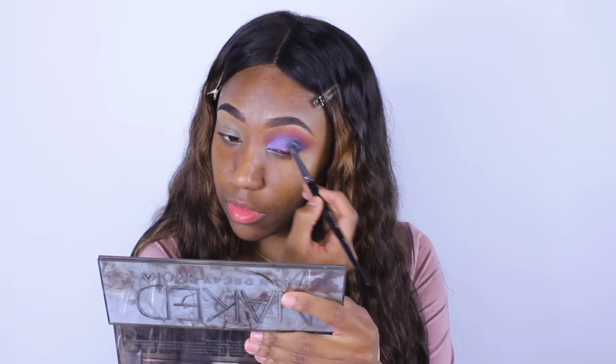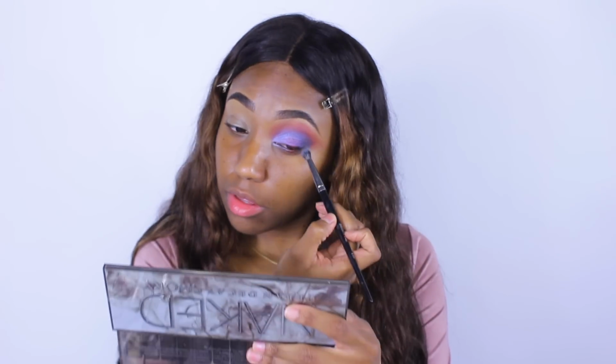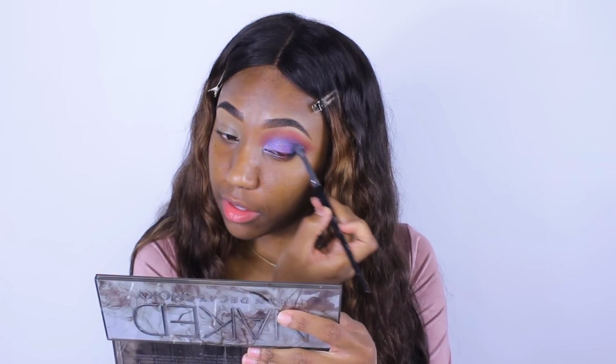So just keeping the focus of this color on the outer V. I bet you guys are like, oh, okay, I see a little something. It's kind of coming together now. Kind of see the vision, you know what I'm saying?